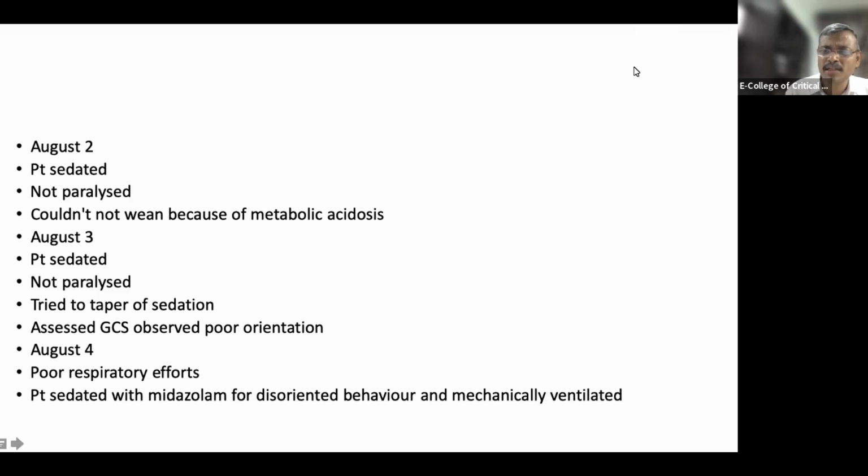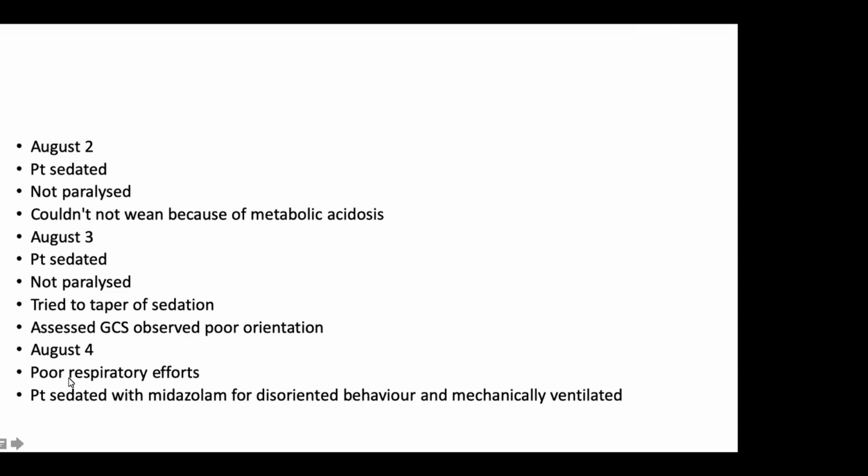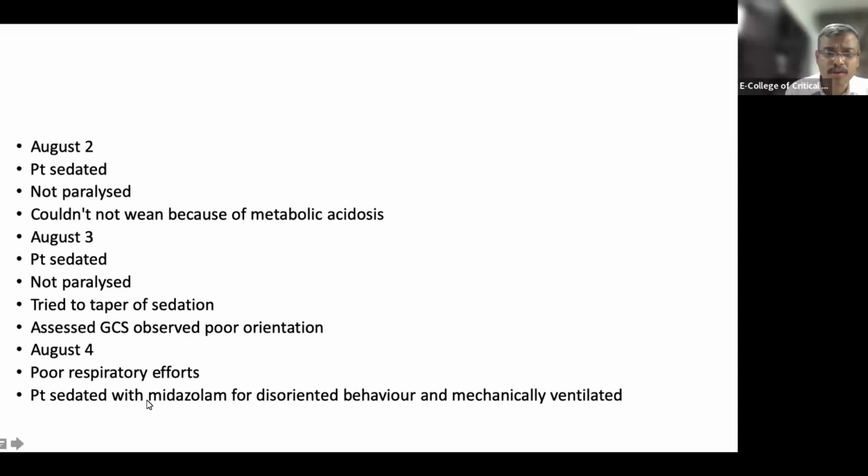With a smaller intervention, we can recover, make sure it is appropriate. Poor respiratory effort on August 4. So sedated with midazolam for disorientation. Again, I told the patient is going for delirium here. Delirium may be because of reduced oxygen supply to the brain, or irritability because of reduced oxygen supply to the brain, or it may be because of the delirium per se.